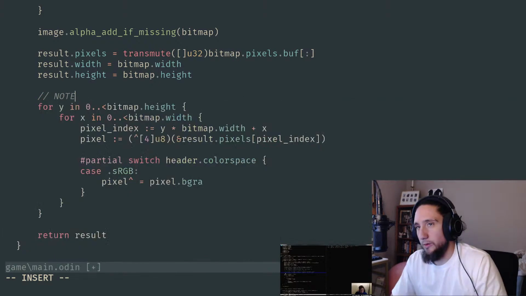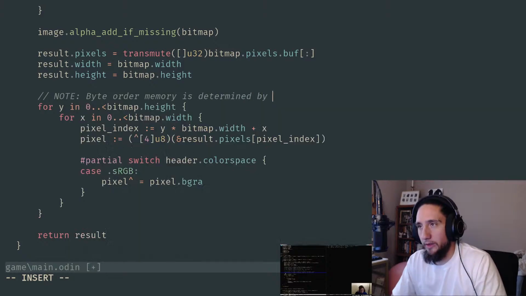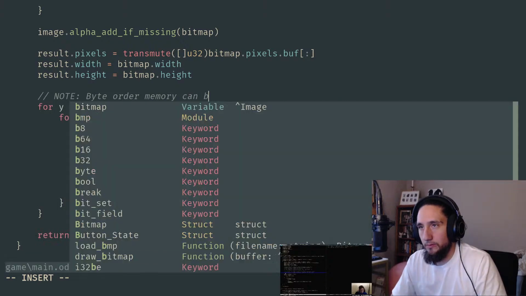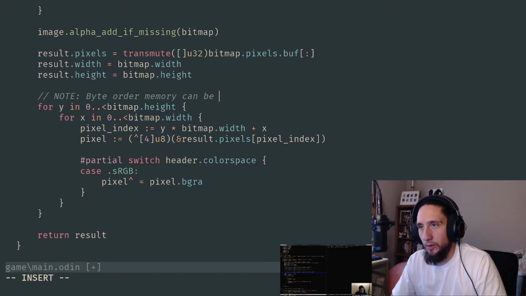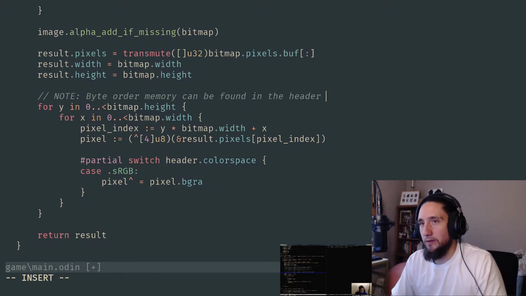I can say note byte order memory is determined by the header. I think that's still true here, or at least we can say that the byte order memory can be found in the header. I don't know if the header determines it or if the header just observes that information in the layout of the file, right?